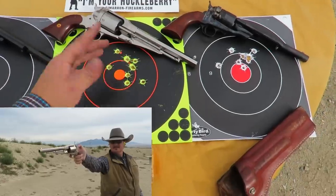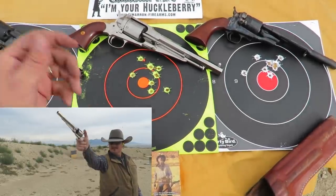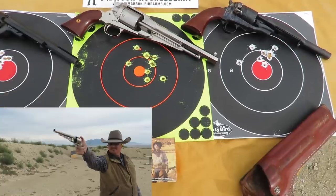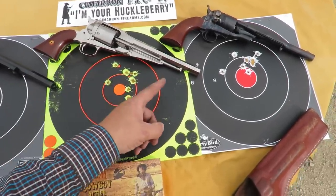This is in a nickel finish, and that might contribute to some of the smoothness with loading and unloading, but there's a box and a half of ammo through that, and half of the cartridges that you unload just fall out without even having to use the ejector rod. This is the heaviest of the three and also the longest.